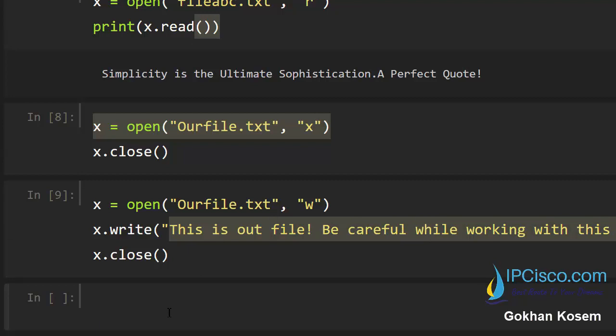So here, let's read it. Our file txt and read. Then we will print with read.